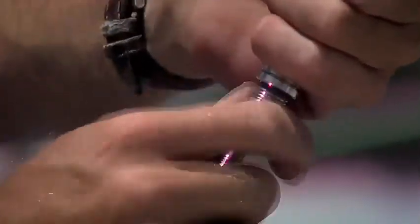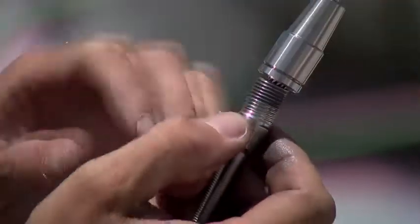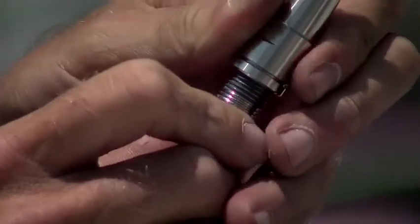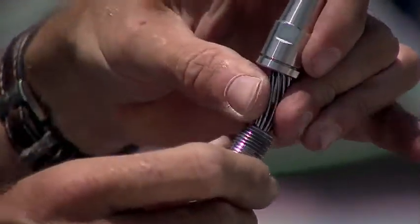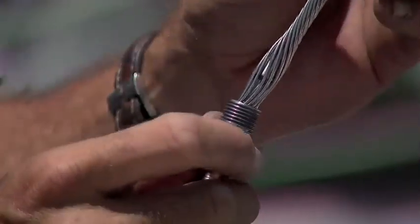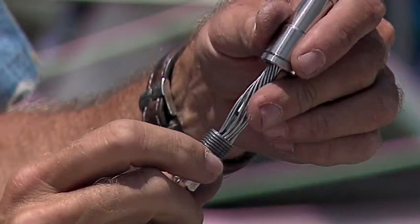You'll notice that a Norseman fitting comes with anti-seizing compound already on the threads. When you tighten the unit, take a look at the direction that the wires twist in. See how they're twisting down around this way? You don't want to unwind the wires by tightening this.